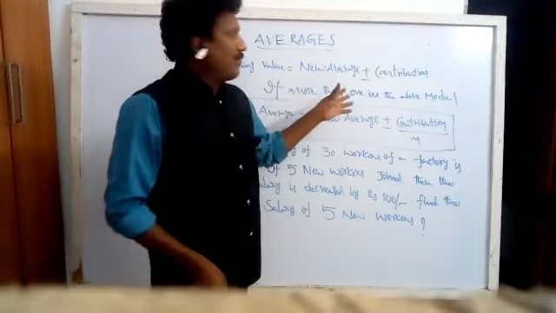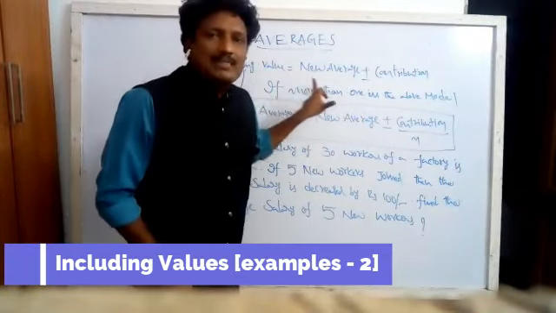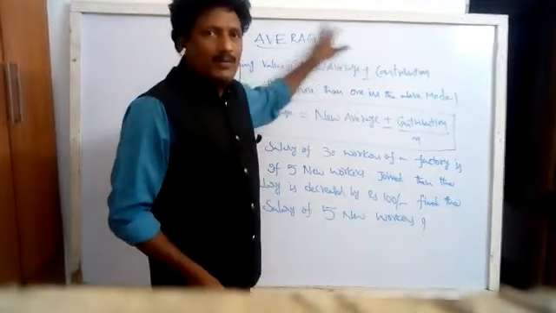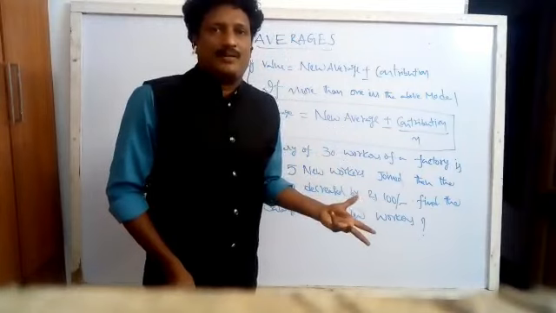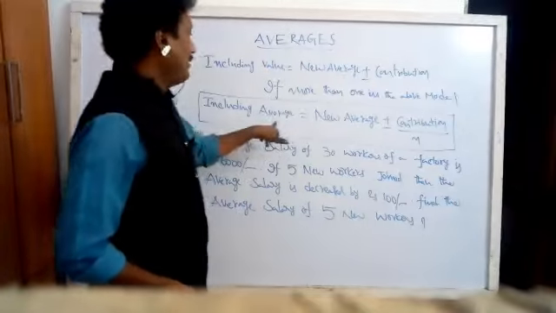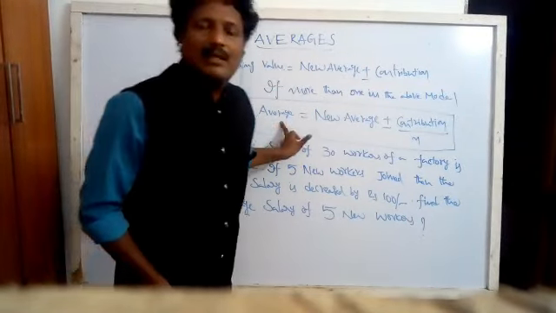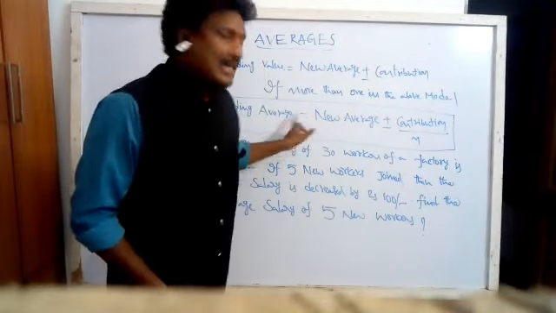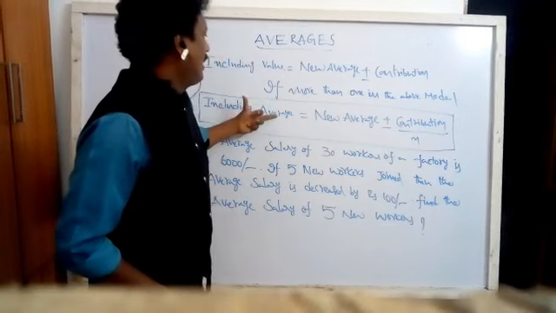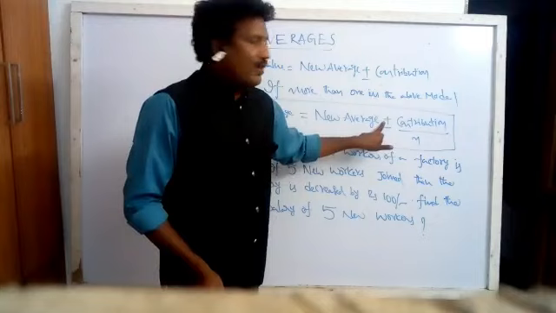So, let's see the next model. Here, including value means one person added, and we use this formula. If more than one person joined in the above model, suppose two persons, or more than three members, joined a group, then we have to apply this formula. Here the including value changes to an average, because for more than one person we have to express it as an average. So the same formula, but instead of the value we use the average. The new average is the same, and plus or minus is also the same.